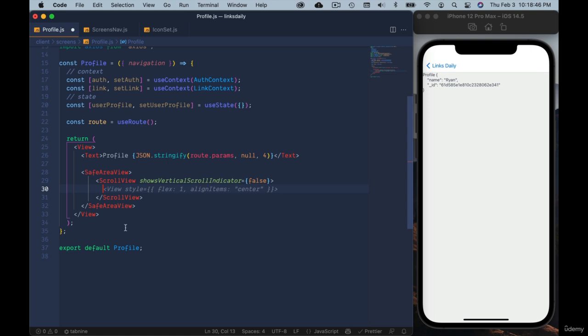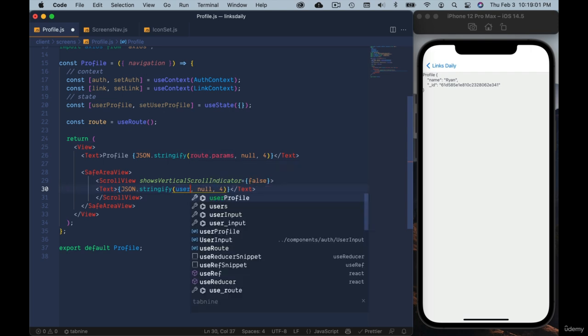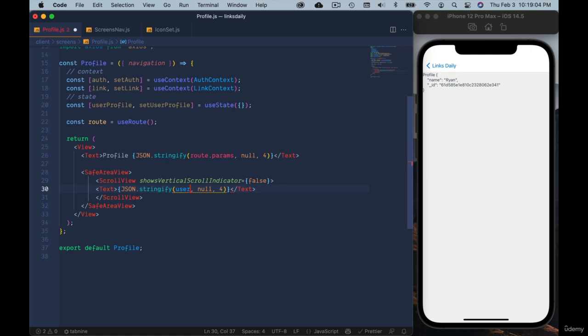So here, let me just show this as a text string. Let me remove profile, and actually let's show the user profile. At the moment we have the empty object. You can see it's an empty object, but we will be making a use effect. We will be using use effect to send a request to backend, get the user information, and that one we have a look at here first, and then we will nicely style and display on the screen. So for the moment, let's leave it like that.